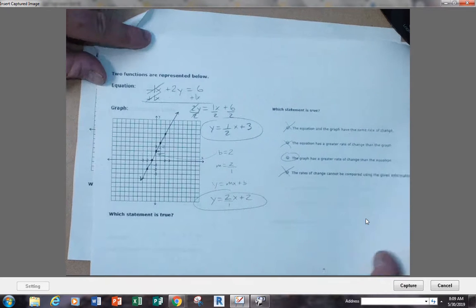Alright, the next two I would like to see you do. Solve those for y. Get your rise and run, get your equations, and then do those questions. Alright, next type is this table one. Here we go.